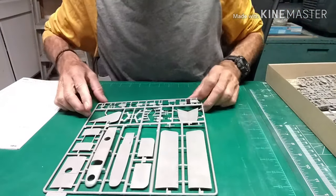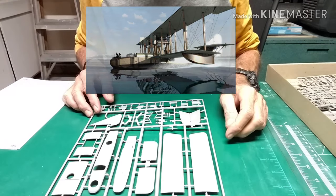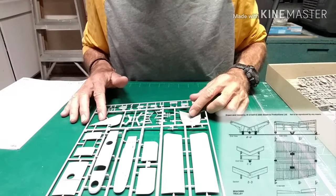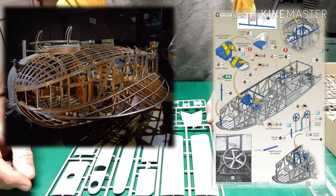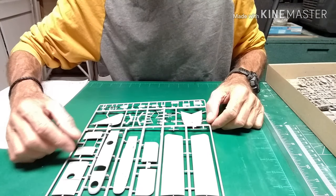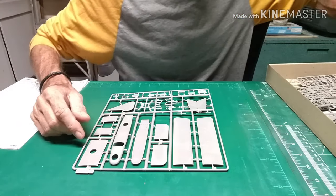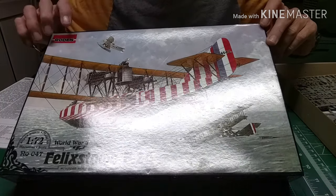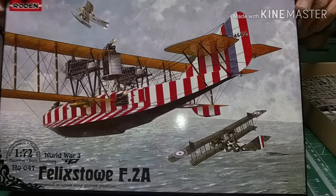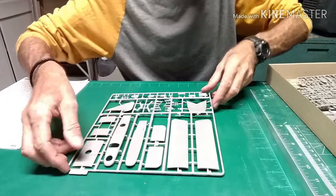Here we have the F sprue. This is the port and starboard left side wings, the beaching trolley, portions of the tail, flight deck, the hull that covers the flight deck, the intermediary wing pieces, top and bottom. This is the cupola piece for this particular aircraft, which was the only flying boat that had this particular configuration, this oil drum that this poor gunner gets to stand up in on six-hour missions over the North Atlantic. Fun.